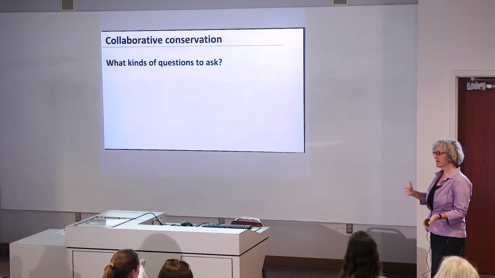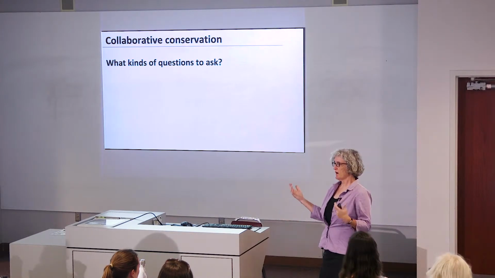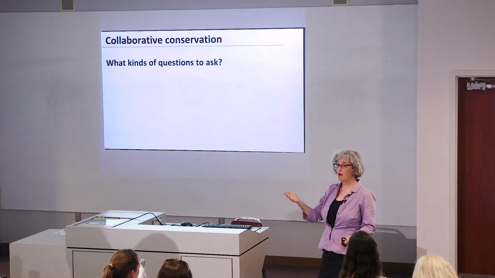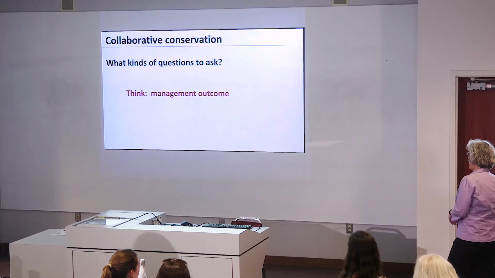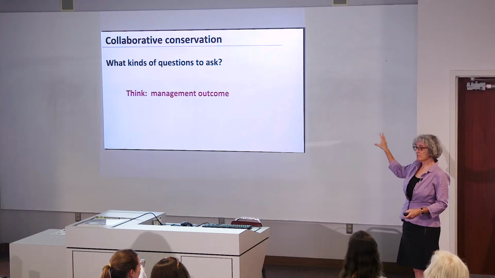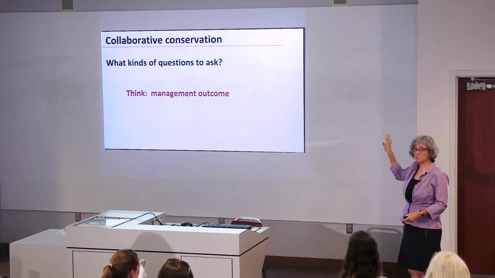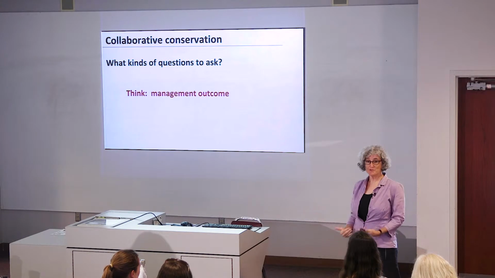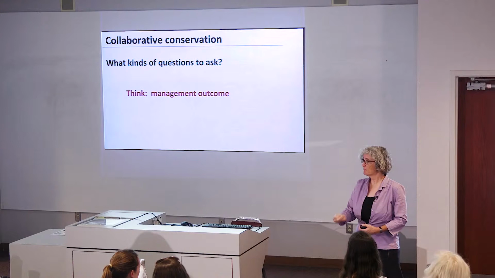So once you're thinking, okay, I'm going to call my local parks and rec department, and I'm going to set up a research project where I look at window strikes in downtown of birds and how do we maybe prevent that, right? In terms of the kinds of questions to ask, and in Rich's video, if you haven't seen that, you should go back and watch it, he talks about management outcomes as being really what it's all about. And that is bottom line. Any question you are asking that's going to leave the walls of your university, think to yourself, what is the management outcome of my work?